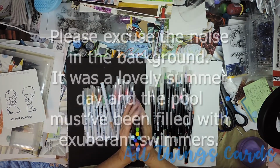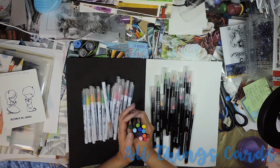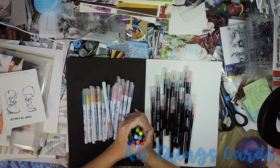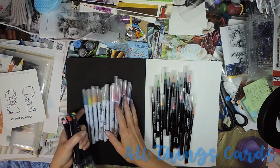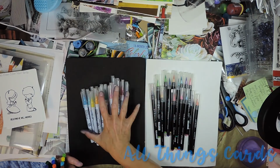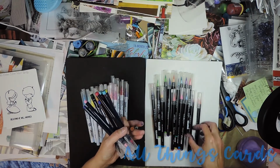Okay, so because I've got such a limited number of colors for the, I don't know what to call them, the, let's see, South Sun. It's a mouthful. It's like Sally sells seashells by the seashore. I've got a limited number of colors for those, so what I've done is I've brought out these guys, and I've matched these ones to these ones, the Arteza to the ZIG, and now we'll pull out colors that are kind of good to go with this.